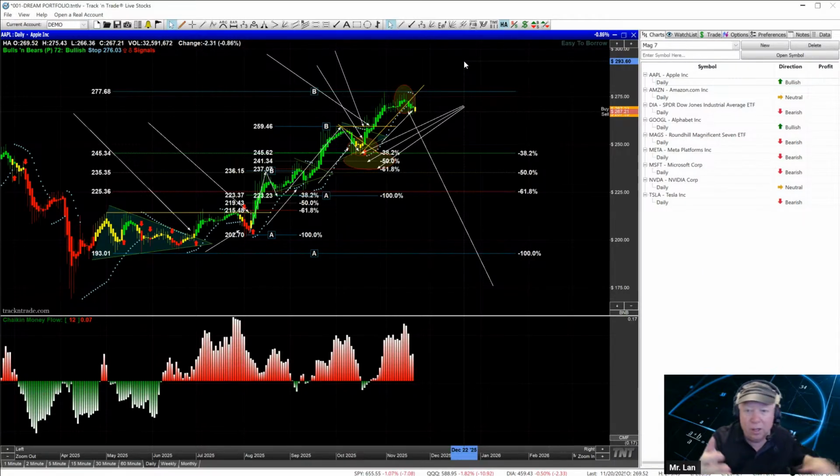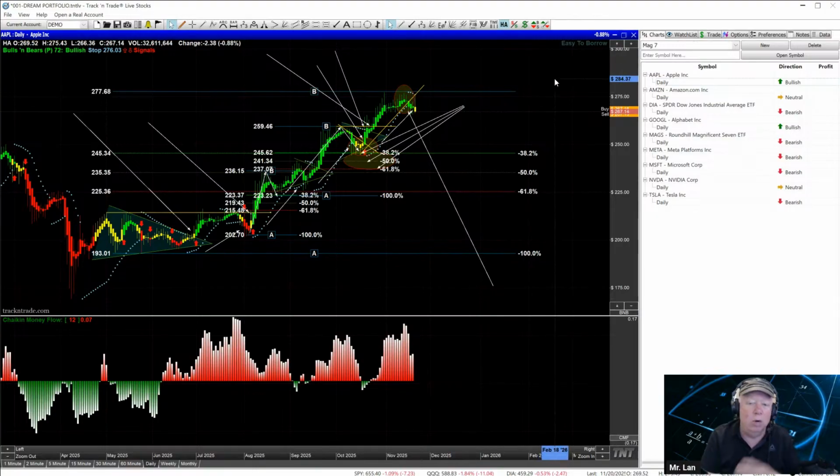We're just looking at pullbacks and resistance and support levels. That's all we're looking at. And then when it breaks a trend line, we get in or we get out. That's all there is to it. All right. Nobody's perfect. Nobody knows exactly. So you just kind of put your order in there, and if it's wrong, just get out, take a little tiny loss, and try again next time.